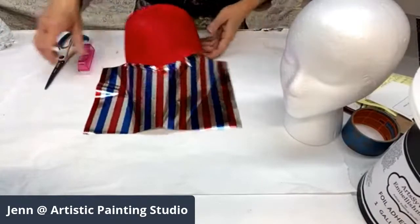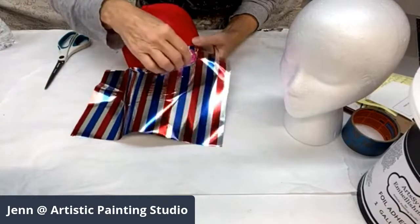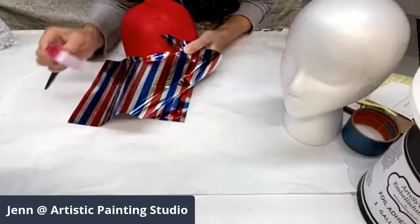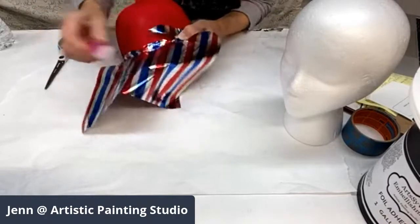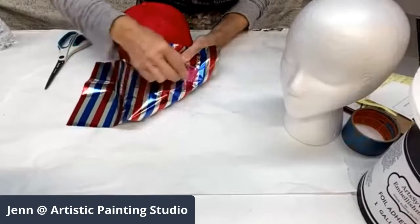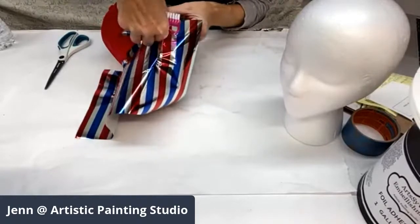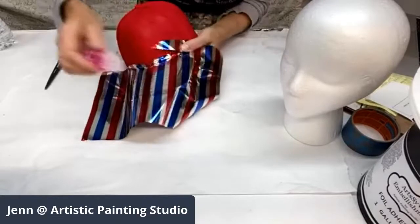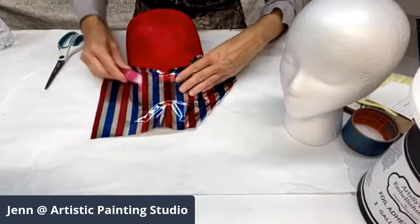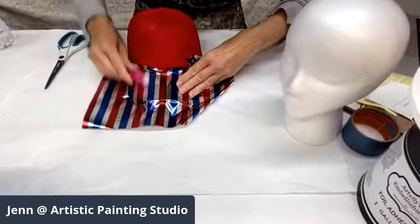And, you know, as far as protecting them, we're telling everybody they cannot be washed in a washer. The best that you're going to be able to do is basically give them a spit shine, like a sponge bath. But the more you protect them, the better off they will be for anybody that's purchasing. So I really think if you're going to sell them, you need to put some disclaimers on there or figure out if you're going to put some kind of waterproofing or weatherproofing, whatever it is, on top of it. I think there's some Scotchgard products out there that would work well, but you're going to need to do something.